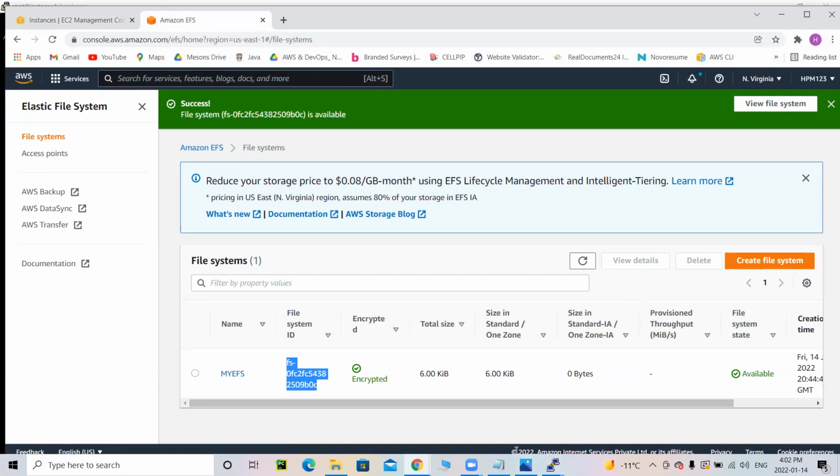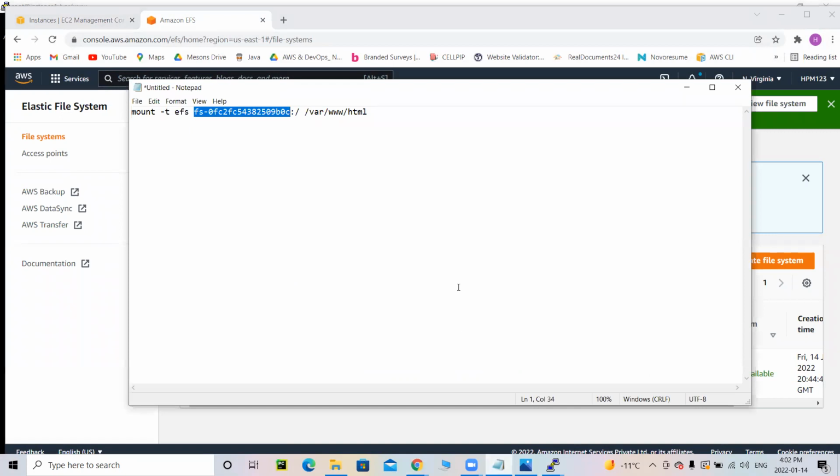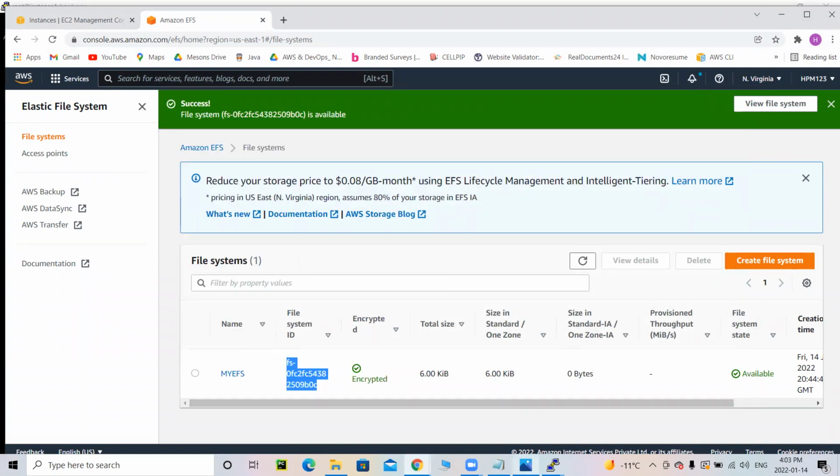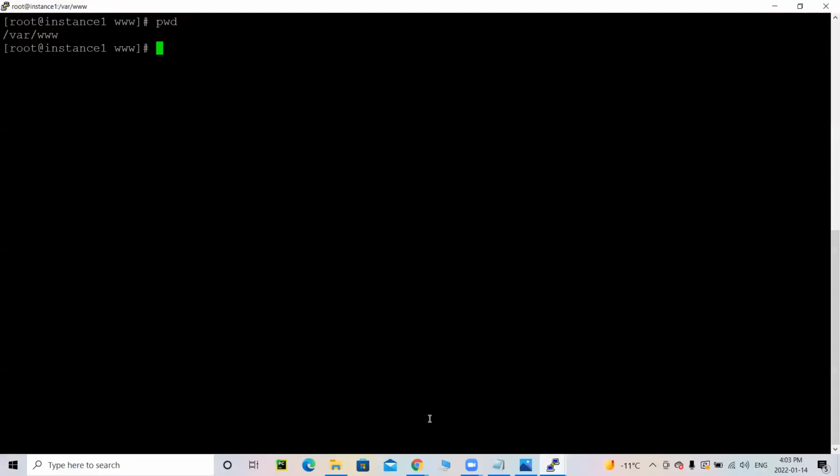How will you mount it? You will mount it in this way. Copy the entire mount command you are using, come back to your terminal 1, that is US-East-1, paste it here, and press enter. And then see whether it is working or not.